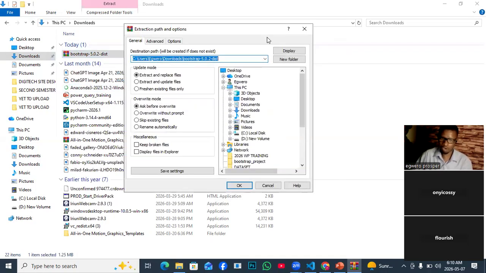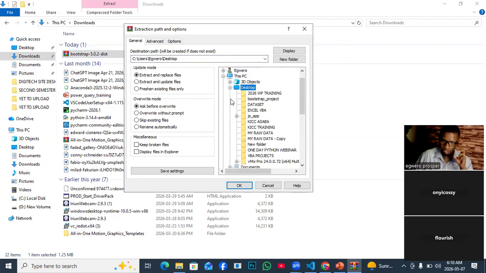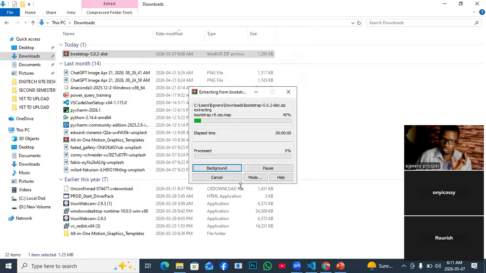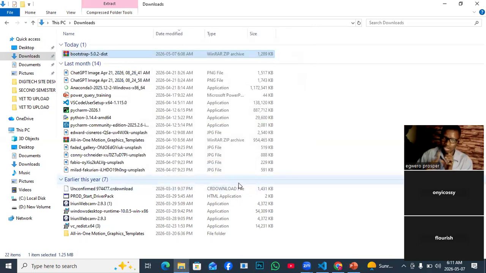So from here, I will now select the folder. Remember that folder was created on desktop, and then you can expand the desktop and locate the name of the folder, which is this. That is all you need to do. And once you can see that the directory of your project is showing here, then you are good to go. So you click on OK. Then the file has been extracted and has gone to that folder.